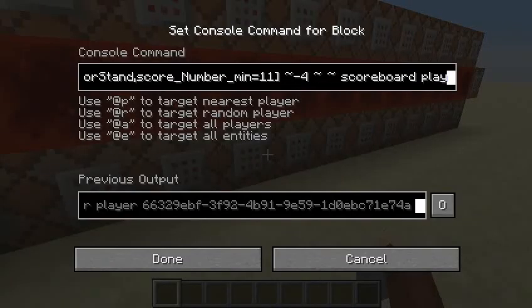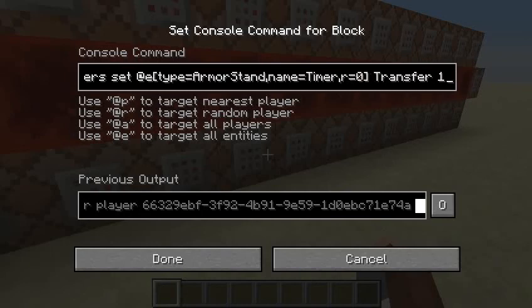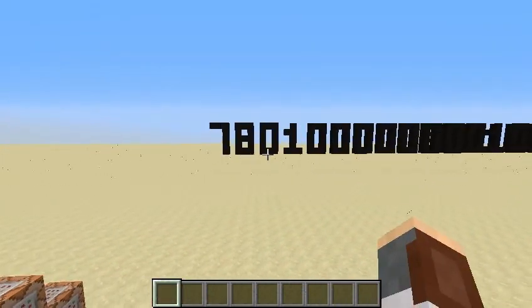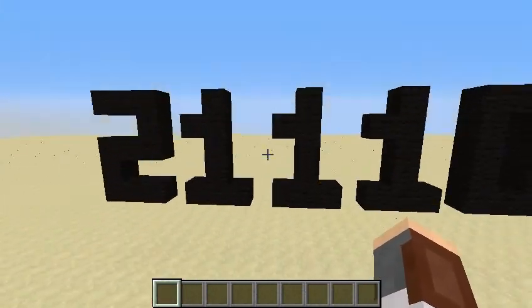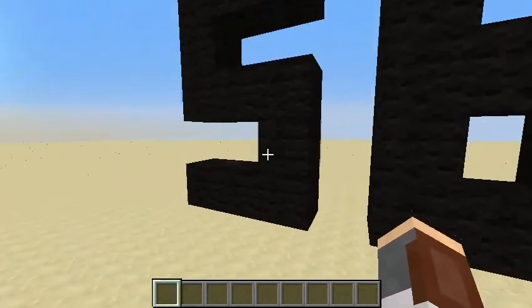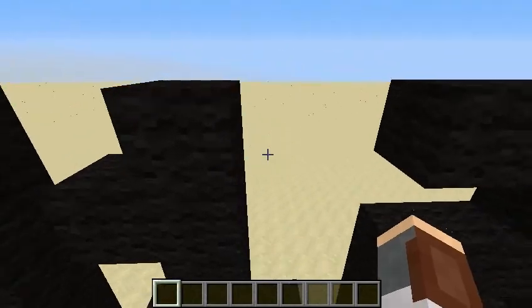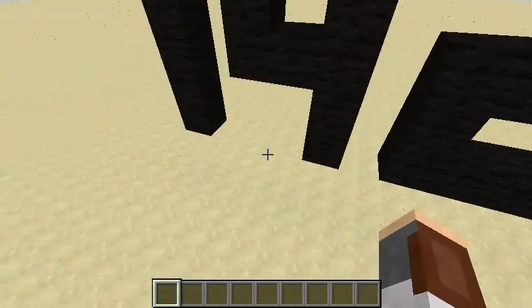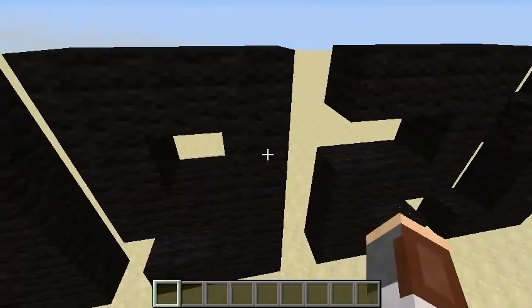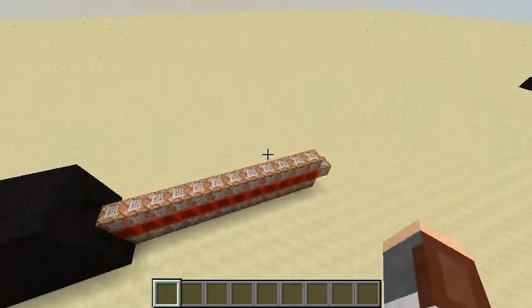Where is it? So yeah, this is basically the main command that's actually going to set the transfer score to 1 for all of those guys. So yeah, just to wrap it up, this is going to get a transfer score of 1 when this turns to the final one, and then in the next tick it's going to be changed into the next number, and if it's a 9, if it goes up and it becomes a 10, it will then transfer again, and so on and so forth. Sorry if that wasn't the best explanation.